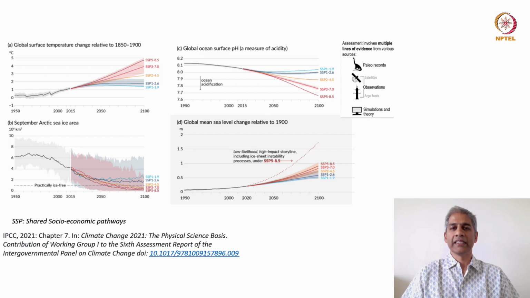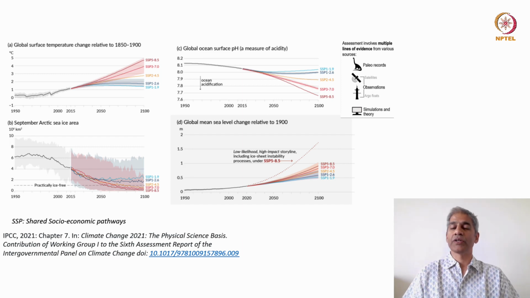Similarly, for pH, the graph in C, we can see that there is a decrease in pH. While the decrease may not seem like much, when in the lab we are doing acid-base titrations and looking at changes of pH of 2 to 3 units, this may not seem like a lot, but it is really quite drastic for the ocean's ecosystem and all the marine organisms that live in the Earth's oceans, because increasing acidity can spell disaster for a lot of organisms that use calcium carbonate to create their exoskeleton. Finally, we come to the mean sea level change shown in D. Here again, you see an upward trend of approximately a quarter meter. Again, this may not seem like a lot, but if you consider the large amount of humanity that lives on low-lying islands or coral atolls or next to a coastline, this change can spell drastic consequences for them.